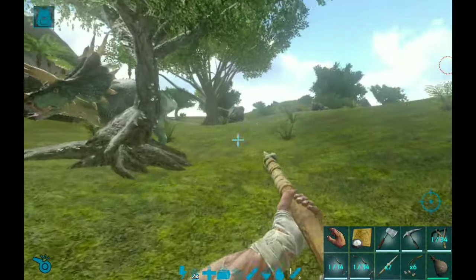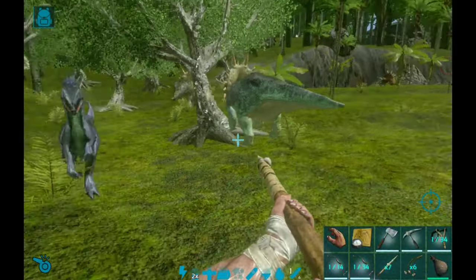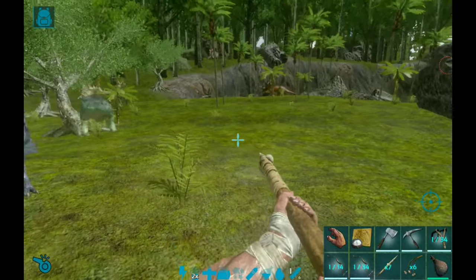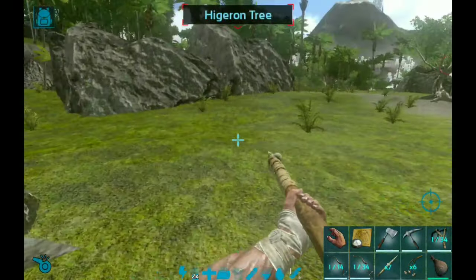I think I'm going to come back because this one is stuck, and that might be perfect. Yes. Can I get onto any rocks nearby? No. Let's go. Alright, I'm going to take this raptor back to base, and then I'm going to come out and look for a trike. We'll be back shortly.